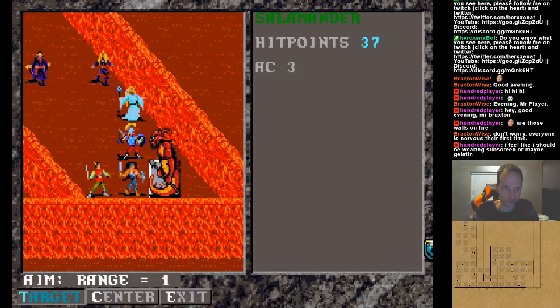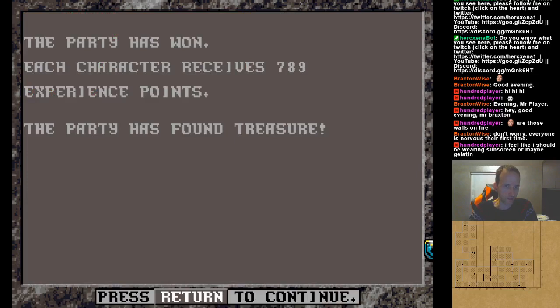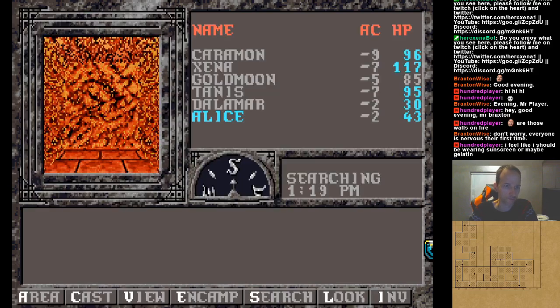Xena, or I guess Xena would be probably better since you can. Oh, you killed it, so. 789. Got a little bit of platinum. Got a quarter star, probably magical. Oh, yeah, it is a dead end.